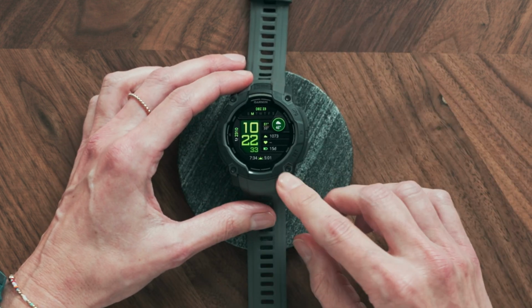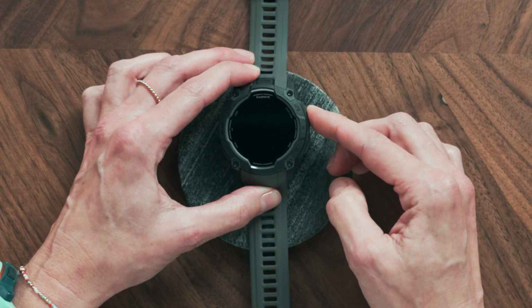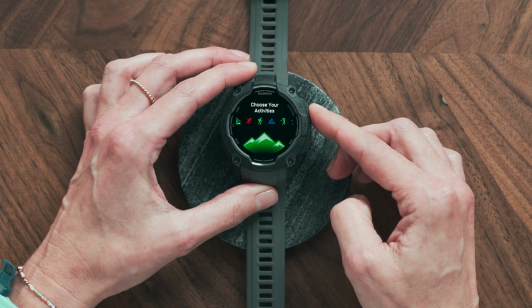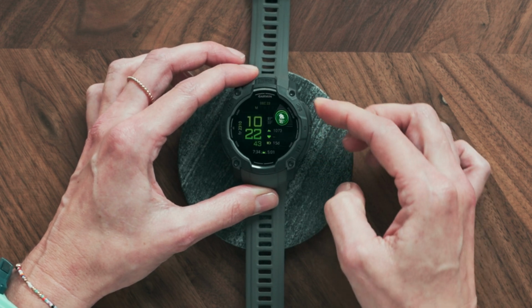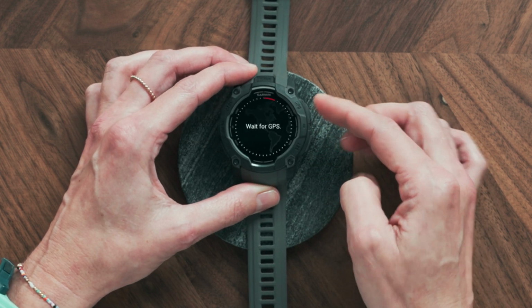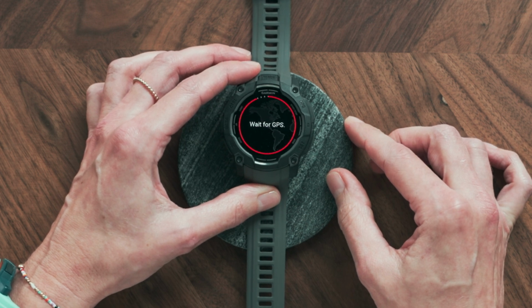Now, if we move to the right side of the watch, we'll look at your GPS and your start-stop button. A short press will take you to your activities, and we'll set up some activities later in the video. A long press will get your GPS coordinates, and you can save those coordinates or use them in different ways, which we will talk about later on in the video as well.